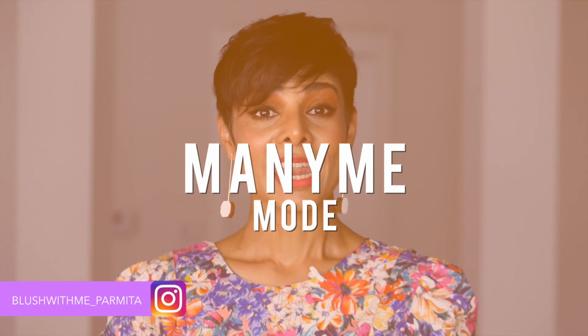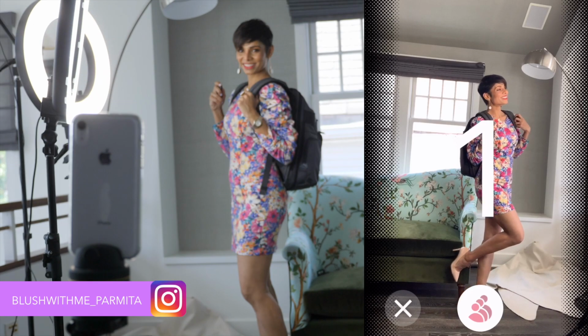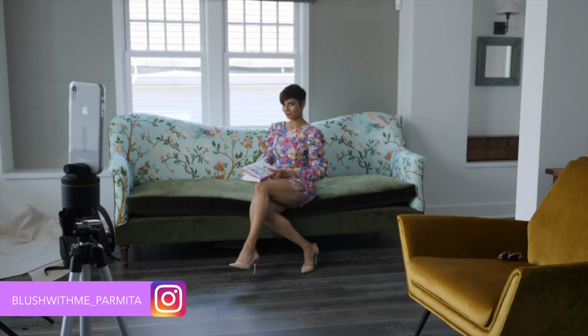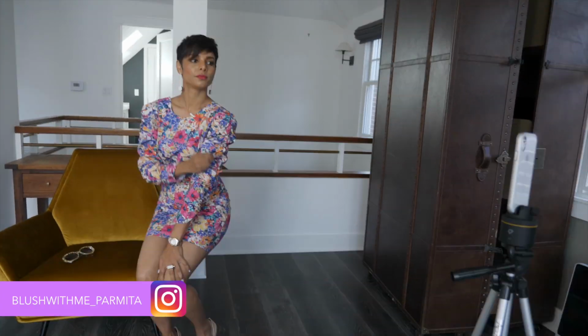That's awesome. So they have a few other different words that you can pick before you want to take a picture. Now with this many me version, you can multiply yourself up to 15 times and bring different versions of yourself to life in just one picture, in one place, without distorting the background. So it actually looks like a special effect picture that you took hours to create on Photoshop.